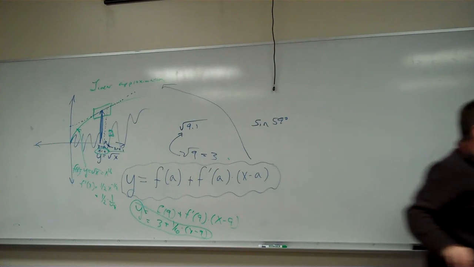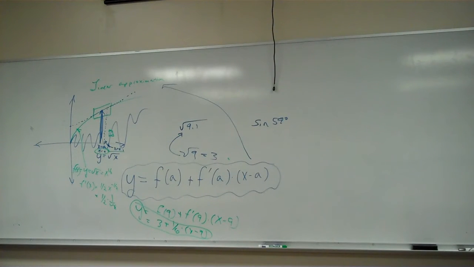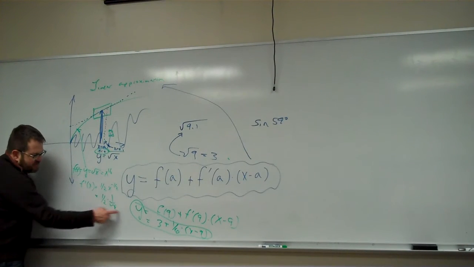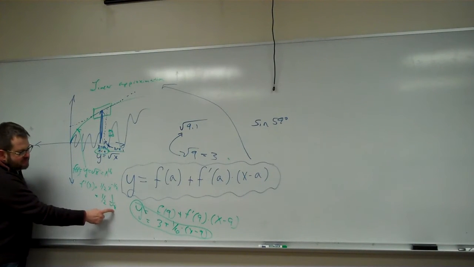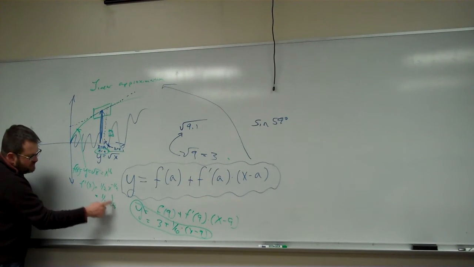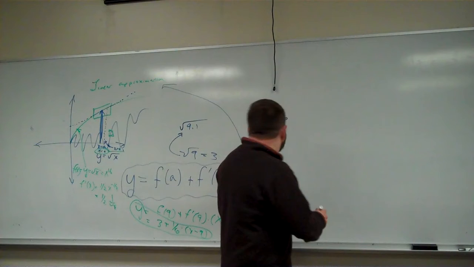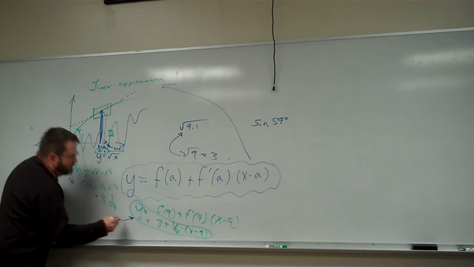And in fact, in the book, they go through an effort where they actually do this. So let me go ahead and do that one right here. Okay, so this is example 4.5 in your book on page 355, if you care. So wait, the f prime of 9. So f prime is this thing right here. 1/2 times 1 over the square root of x. So we plug 9 in here. That's square root of x is 3. So it's 1/2 times 1/3 or 1/6. So this thing that I have circled here, this is your linear approximation.